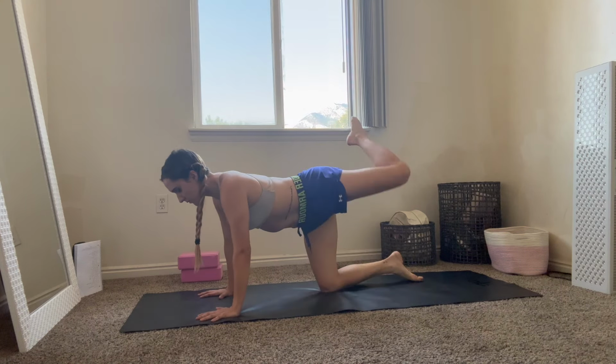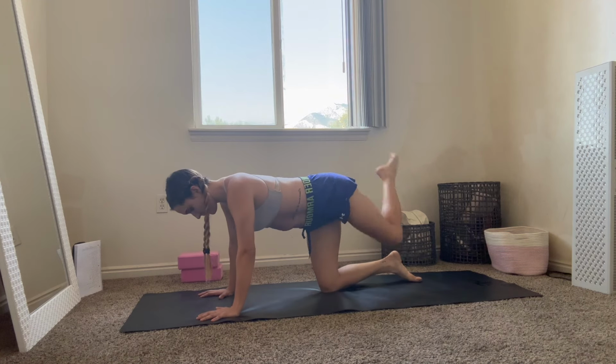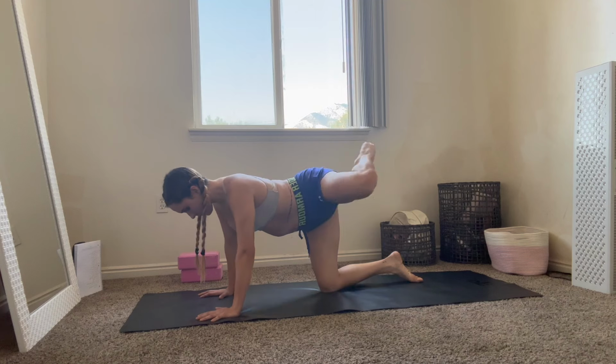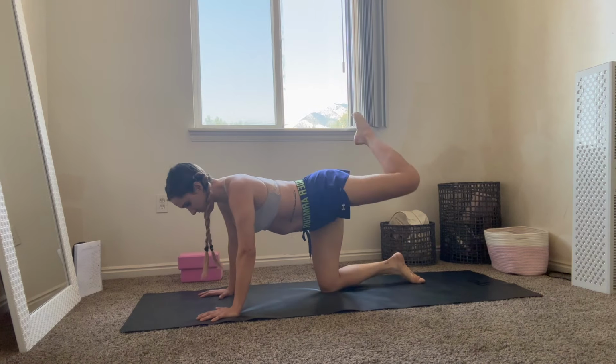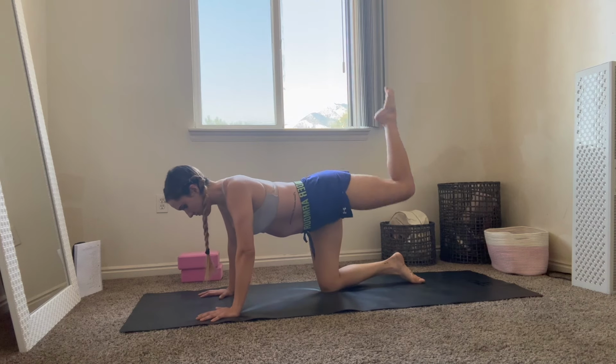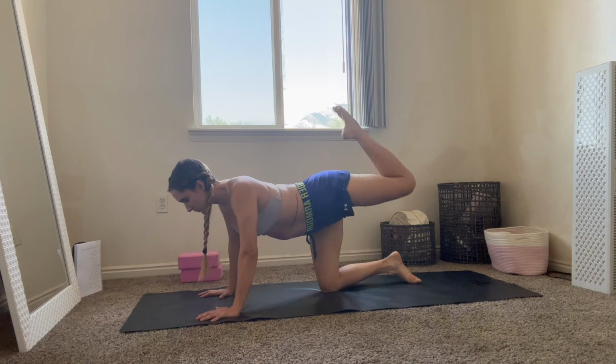I want you to drop onto all fours. You're going to pull your left knee in and make circles outward. So just making circles here, going out, then in. Then we're going to switch directions. So whatever direction you were going, go the other way.